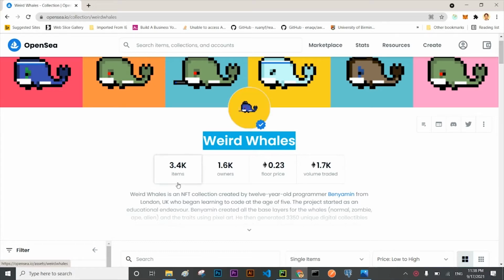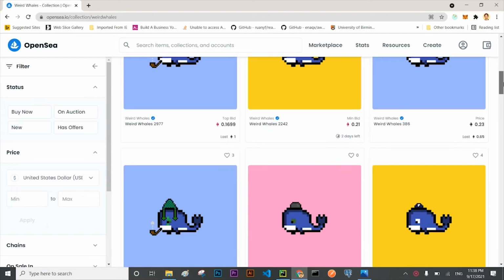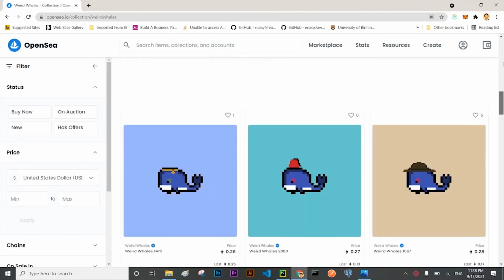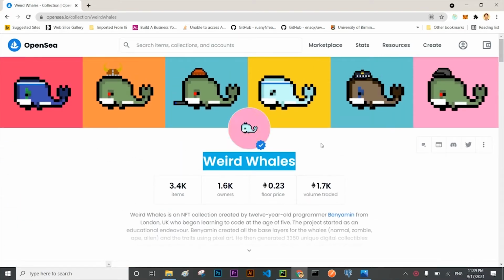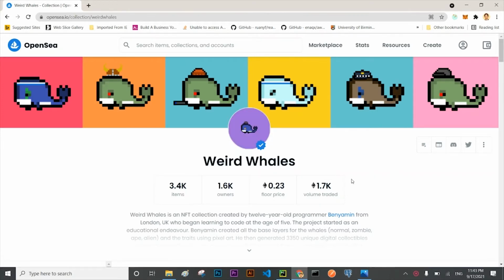To create such a huge number of items, you need either many people, and if you are alone, then you need a program which will create such a large number of items automatically. So both ways are correct. You need programming to create a lot of items, or you can create this number of items without programming by having a large number of people or many artists. I think I have explained a lot about NFTs.